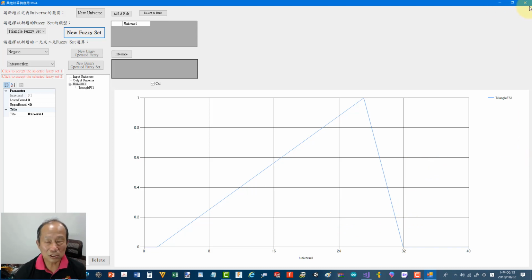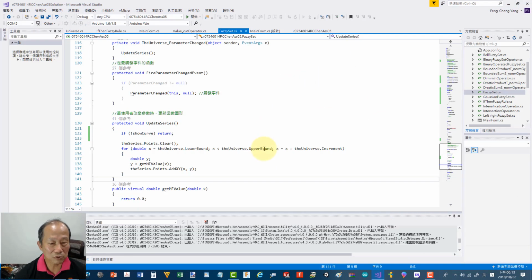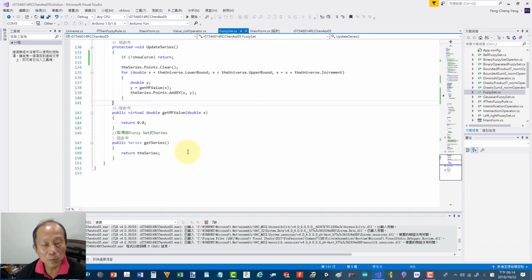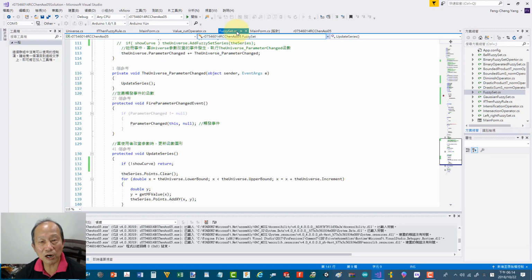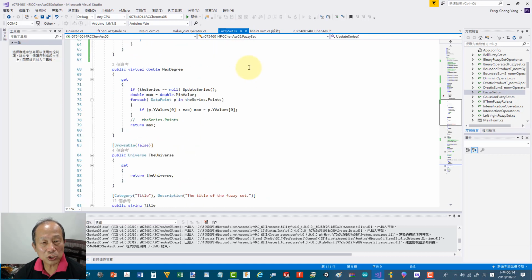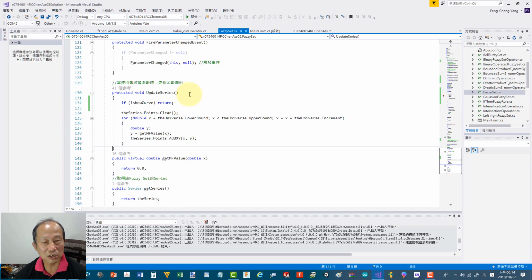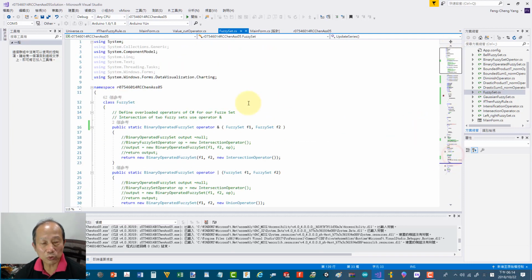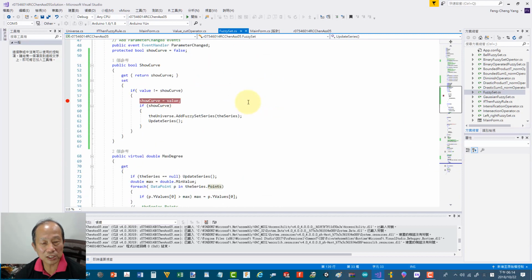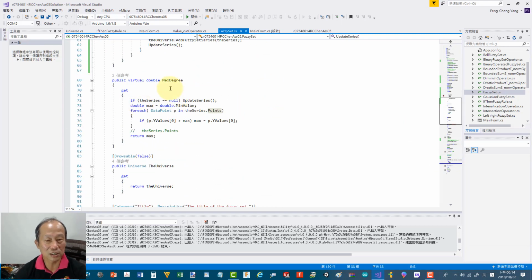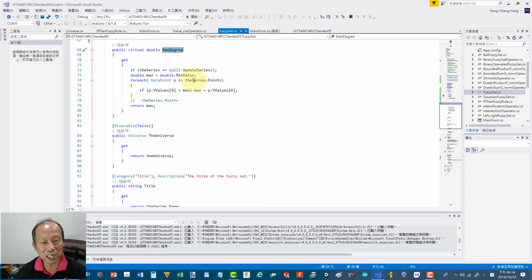But right now, during the inference, the intermediate will not show up, but we need to pay attention to that, because right now, initially we did not instantiate any point. I mean, we did not invoke this update series to add a point to the series points. But the one we specified before, the maximum degree, right? Earlier in the class, we added this property, maximum degree. But in the maximum degree, we loop through and take advantage of the point.